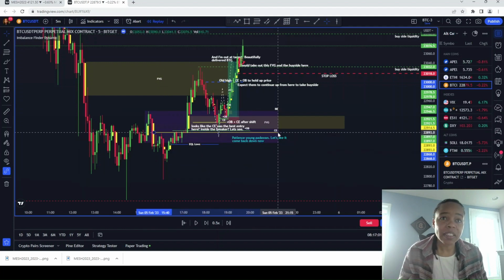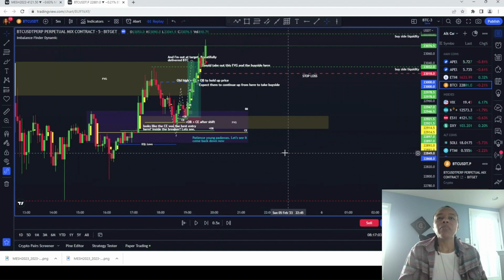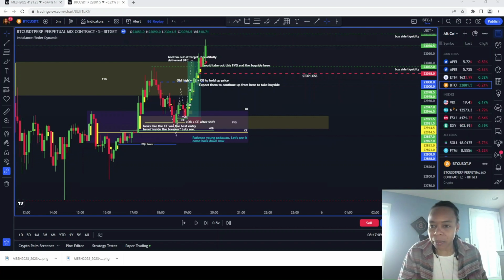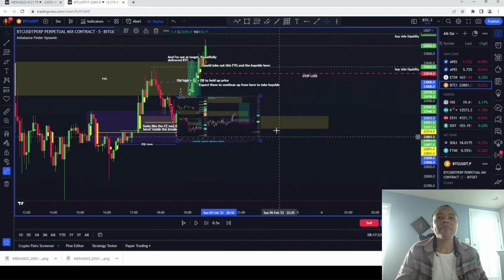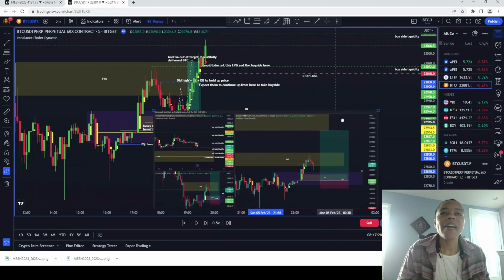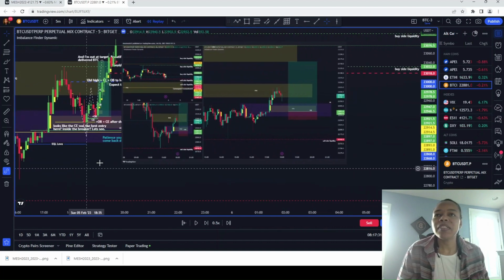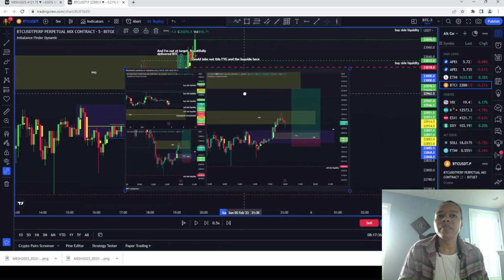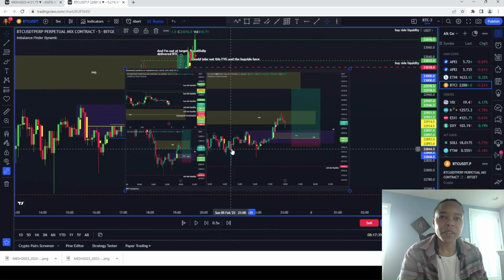Let me draw this out so you can see, since I have all these notes, right? So my original thought was, when I first got started, and let me pull up the screenshot so I'm not crazy. And let me copy this and paste it here just so you can see it's right. Okay, so when I started this last night, let me move this way, and move it this way. As you can see, we're here in the screenshot, right?